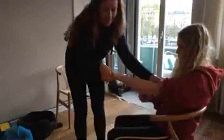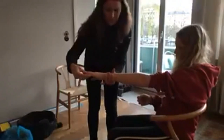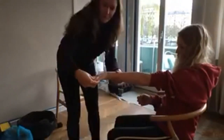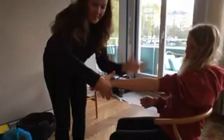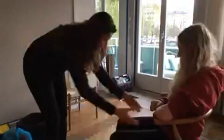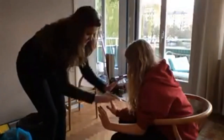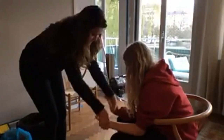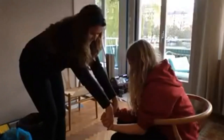We move down to the wrist. Okay, keep your hand straight. With the elbow fully straightened and the wrist in full ulnar deviation, you place one hand on the ulnar border of the hand, the other one on the radius, and push. Good job. And then you repeat on the other side. Lean forward, rest your forearms on your legs, and extend your wrists, and resist as I push down. Excellent. Turn around, flex your fingers, flex your wrists, and resist as I push down.